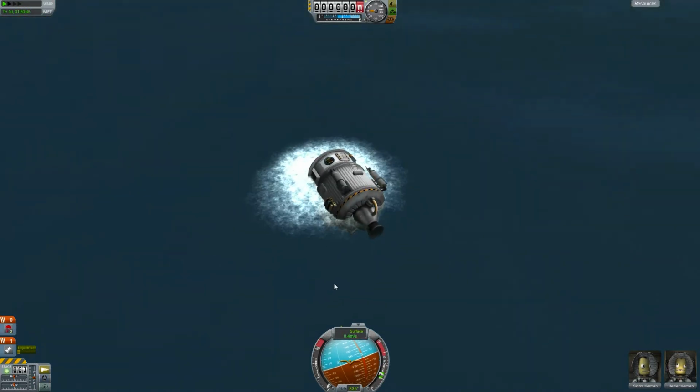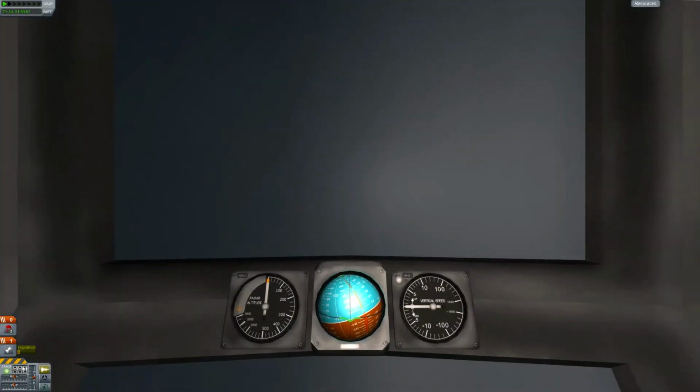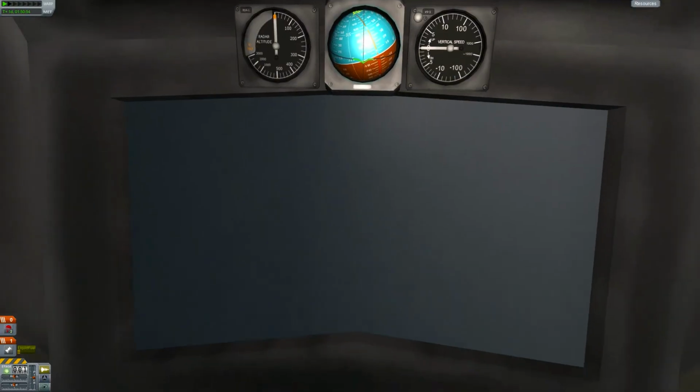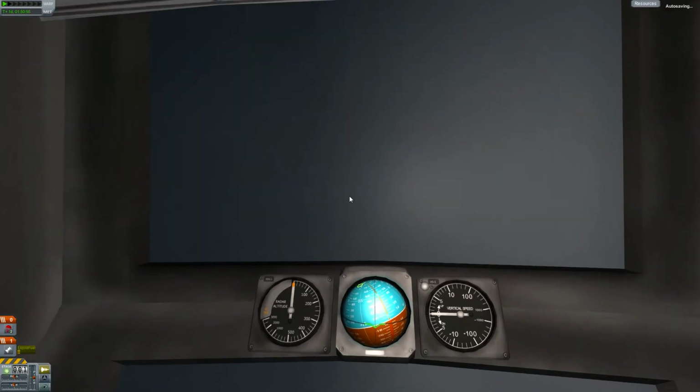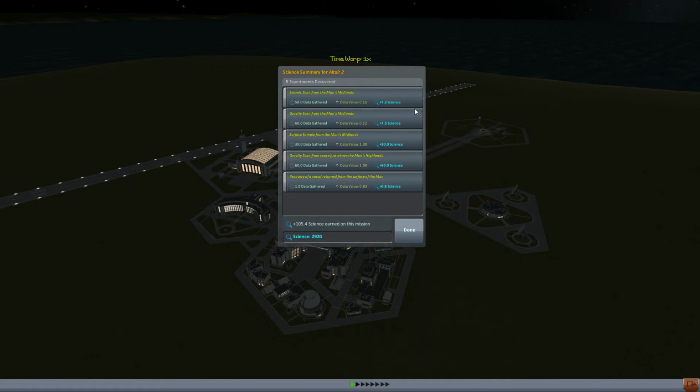They flipped over a bit, and okay, they are looking with their window directly to the surface, or to the underwater. Let me have an IVA. Okay, it's just blue. Okay, we don't see so much. So let me now recover the vessel. Okay, what do we have? We have returned 3 sciences, or 3 experiments. I should have read their description, but we have returned 105.4 science.